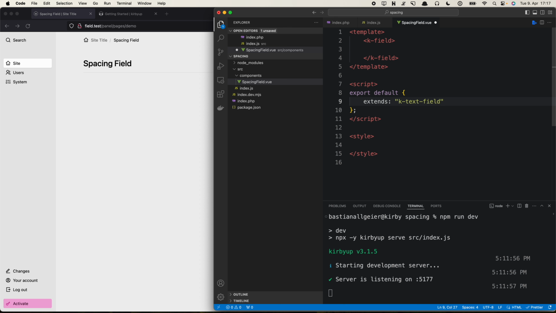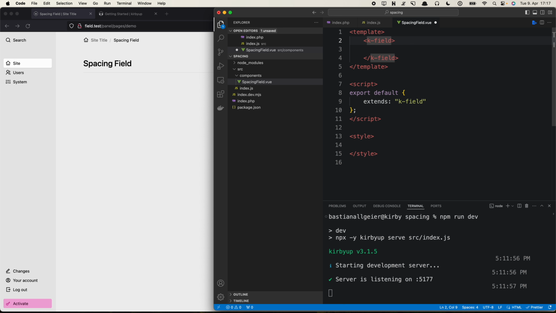In this case, with the spacing field, I want to extend just the K field, because we want a label, we want to have a required property and a couple other things, but it's not really close to the text field, it's not really close to a number field or any other field that we have so far. It's kind of a new type. But for your field plugin, if you feel like it is very close to an existing field, then start from there. By doing that, we get a couple things built in already.